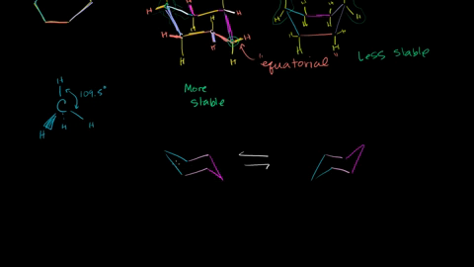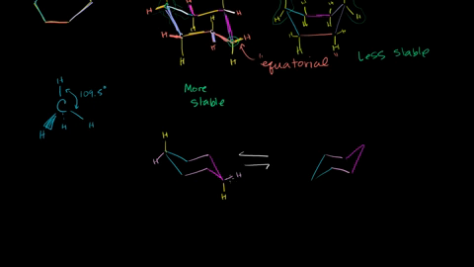But one thing to think about is all of the axial guys on this carbon here turned into equatorial on this carbon, and vice versa. Let me show it to you. Let me just draw the hydrogens on this carbon. So if I were to draw this carbon's hydrogens, it has an axial hydrogen and an equatorial hydrogen whose bond would be parallel to that, right? Just like that. And this guy would have an equatorial hydrogen whose bond is parallel to both of these guys, and an axial hydrogen.